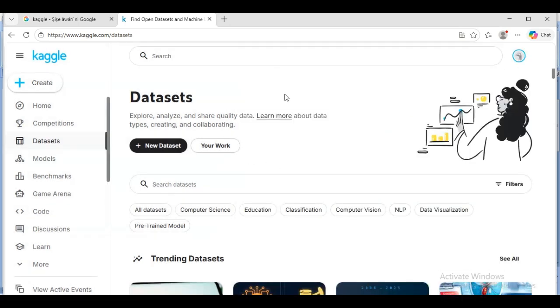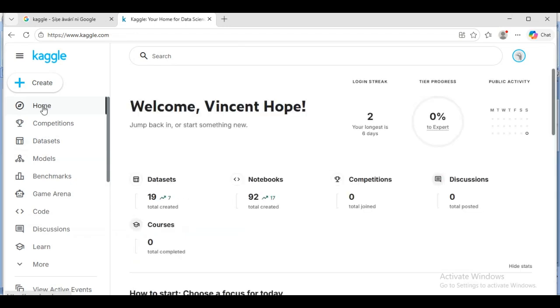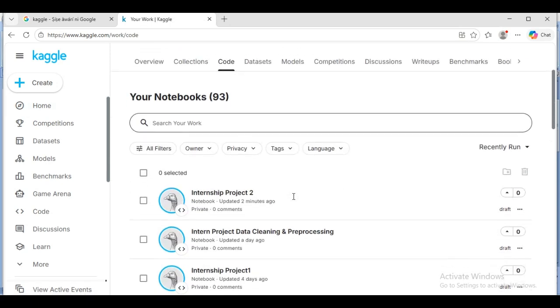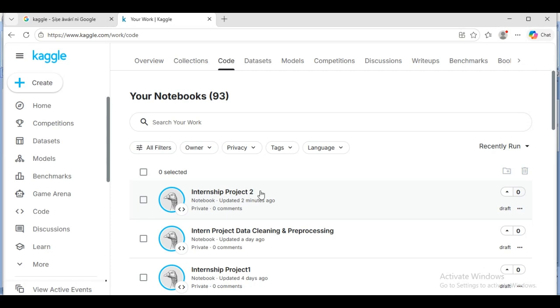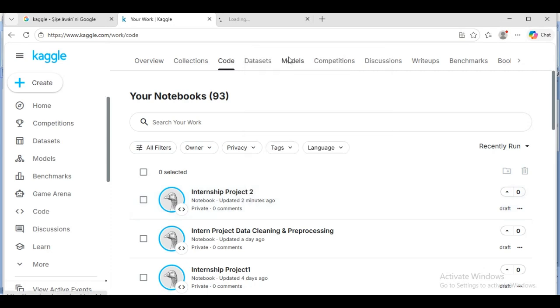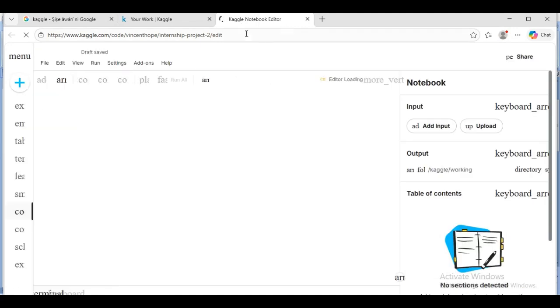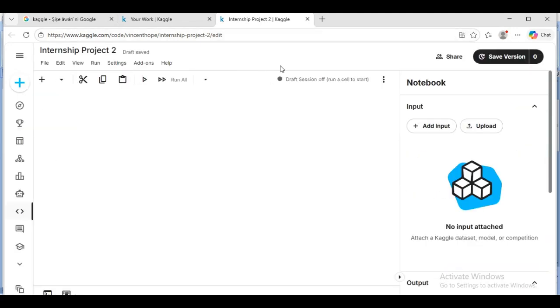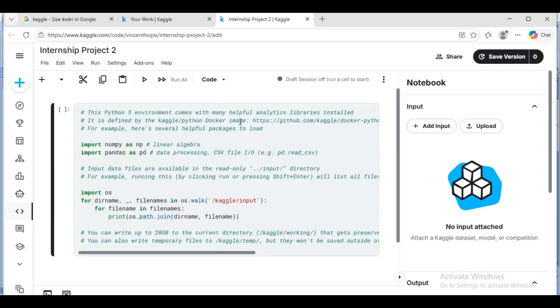I go back to my home, then search for the notebook I created. Click here, notebook. I can select my internship project 2, right click it and open it. So this is my internship project 2.